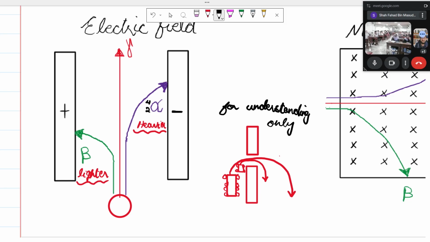While when you talk about the beta particle, it has no mass number, but it has only one charge, you can say one electron. It is going to have only one electron. Okay, so tell me its mass number, it doesn't have one, right? That is why it deflects quickly. Yes, you tell me, the electron, okay, right. Will an electron be lighter, or will a mixture of protons and neutrons be lighter? The question is, tell me whether one electron will be lighter or an element which has neutrons and protons inside it?